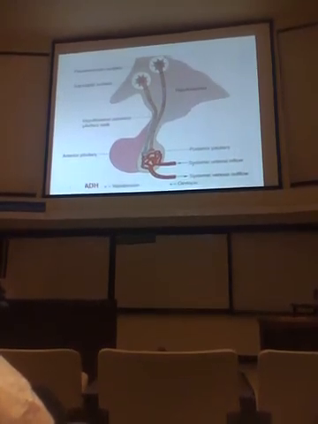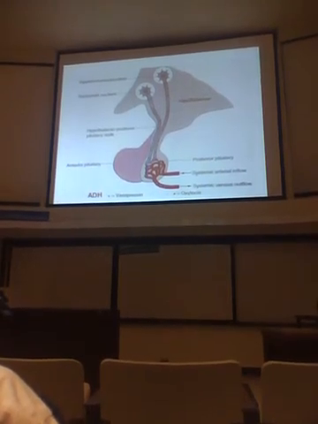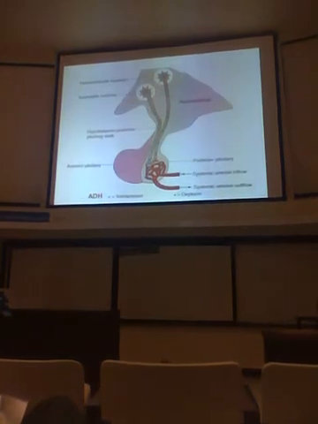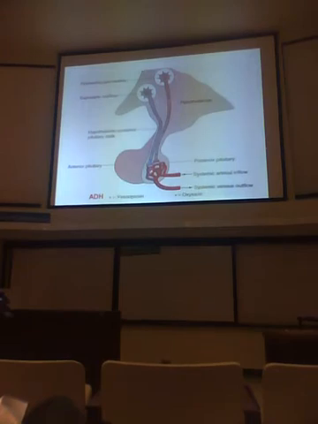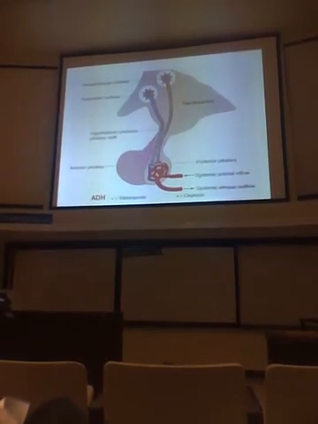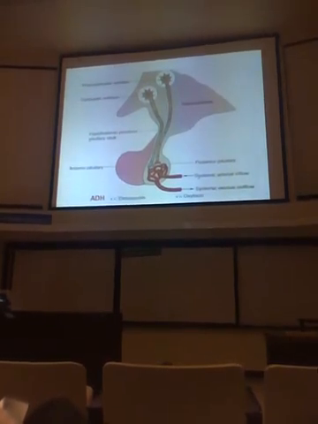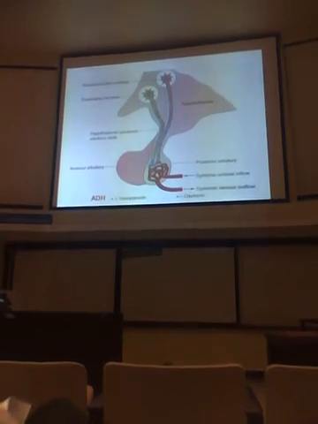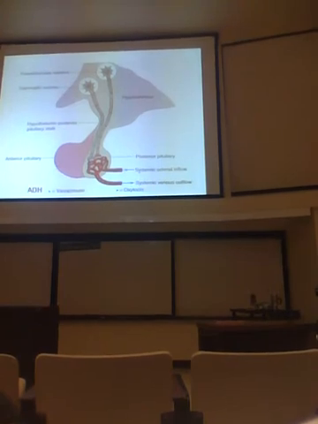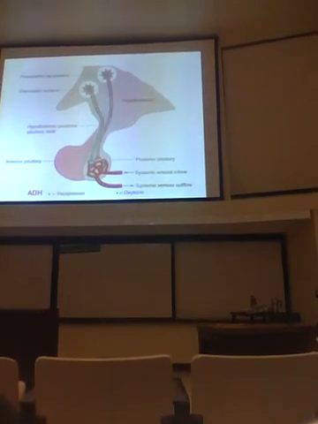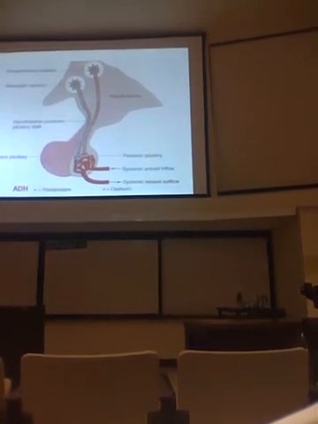And the ADH, the hormone, is then passed down these neurons and stored in the posterior pituitary gland. This is called neurosecretion. It's nerve cells that make, in this case, hormones and secrete them. So here they are, the hormones coming down the nerve axons, and they're secreted into the blood supply of the posterior pituitary gland. And so there it is, it goes around the whole circulation, of course. And the only cells that are going to respond to this hormone are the ones with receptors for it, exactly. And we're going to talk about the receptors for it in the kidney. So that's where the ADH is produced, in the base of the brain, the hypothalamus, in nerve cells, passed down to the posterior pituitary gland, which is an extension of the brain, and then into the circulation.